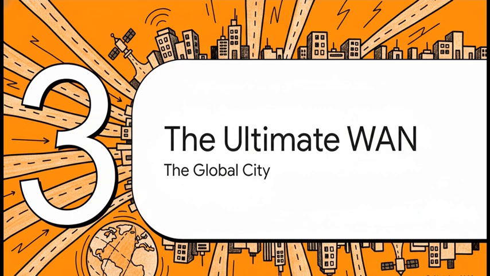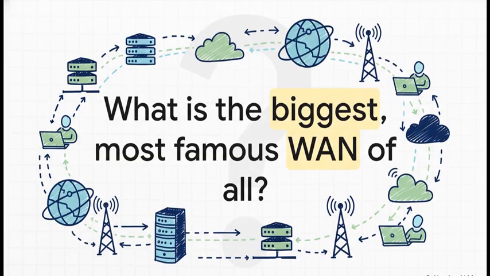You know, that last example is the real aha moment, right? We've been talking about WANs as these big, abstract digital highways. But there's one that every single one of us uses every single day. It is, without a doubt, the ultimate global city of connected networks. I have a feeling you already know the answer. Come on, what is the single biggest, most complex, most interconnected wide area network that humanity has ever built?